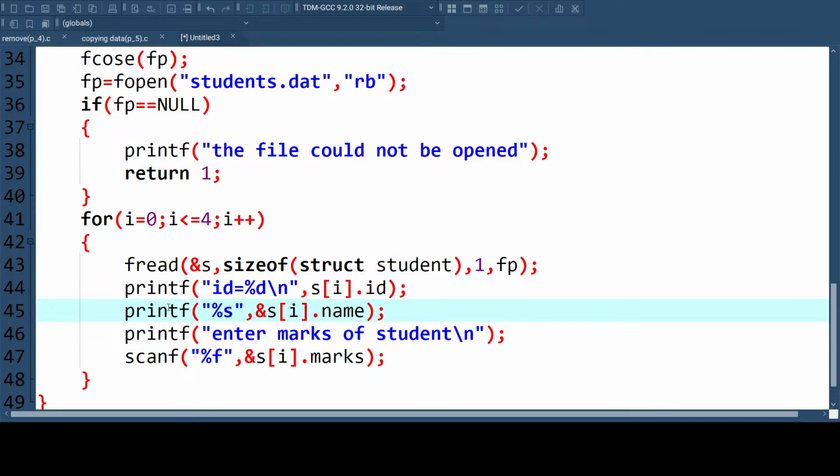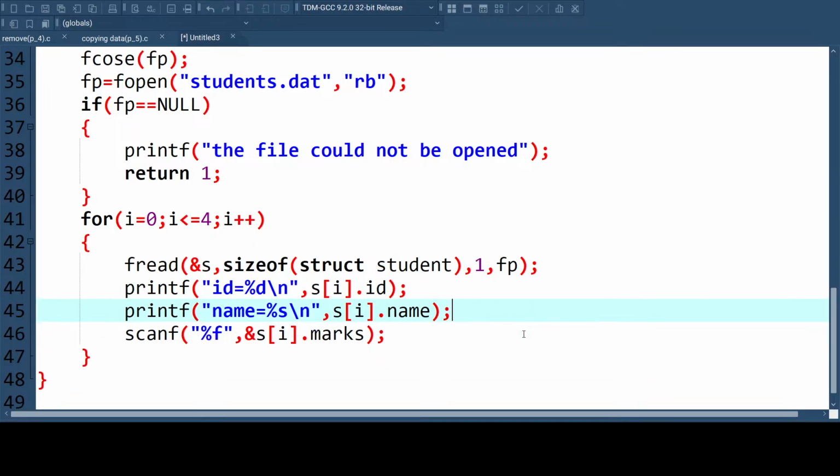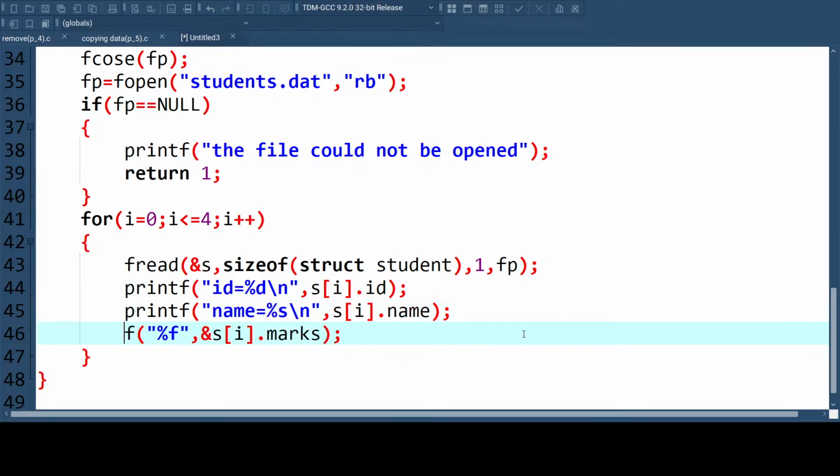In printf we need name equals to this, followed by a slash n. Okay. Next we need not scanf, we need printf. We need marks here, this one, and this is marks. That's all. After that, nothing more we have to do.